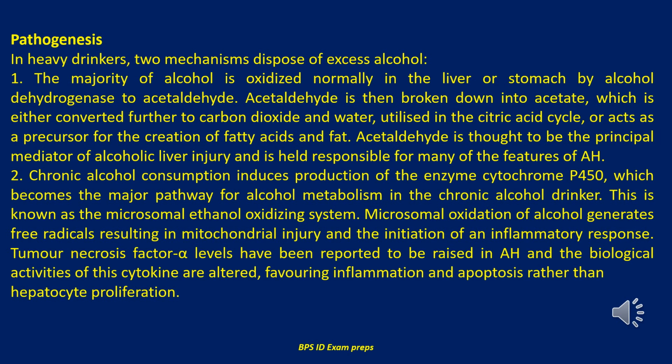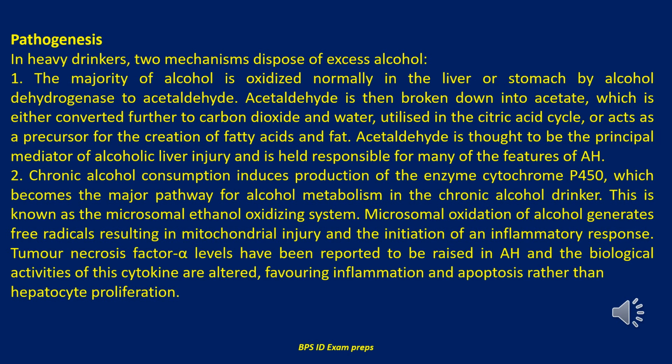In heavy drinkers, two mechanisms dispose of excess alcohol. 1. The majority of alcohol is oxidized normally in the liver or stomach by alcohol dehydrogenase to acetaldehyde. Acetaldehyde is then broken down into acetate, which is either converted further to carbon dioxide and water, utilized in the citric acid cycle, or acts as a precursor for the creation of fatty acids and fat. Acetaldehyde is thought to be the principal mediator of alcoholic liver injury and is held responsible for many of the features of alcoholic hepatitis.